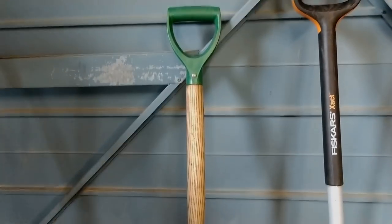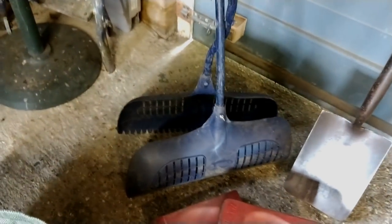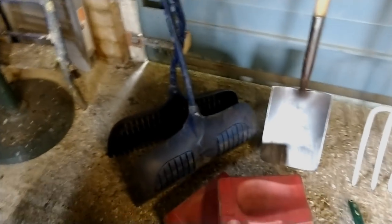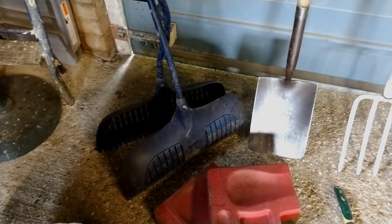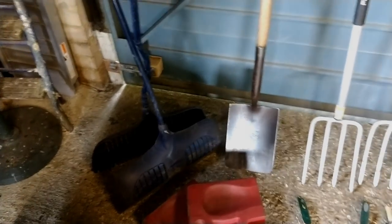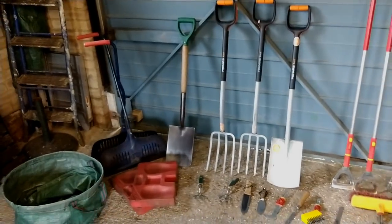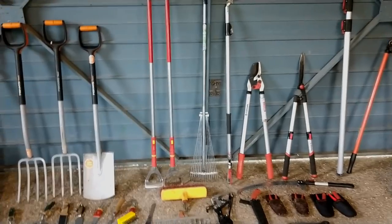Other than that, we've got our trusty Wilkinson Sword spade — a lovely sharp flat head, we use that for edging. We did have to put a new handle on because the other one broke but it's going on nicely. Then we've got our Spear & Jackson leaf grabbers — we really like those and we have them most of the time in the van, even when it's not leaf collection time, because they're so versatile for collecting up whatever mess you're making, like hedge cutting.